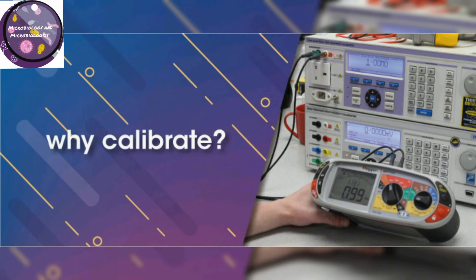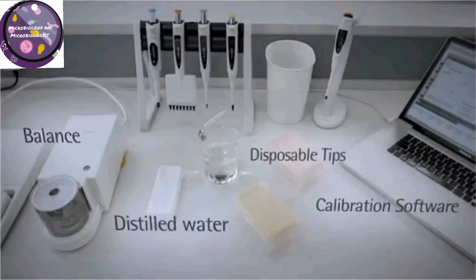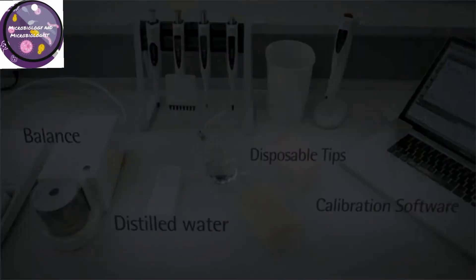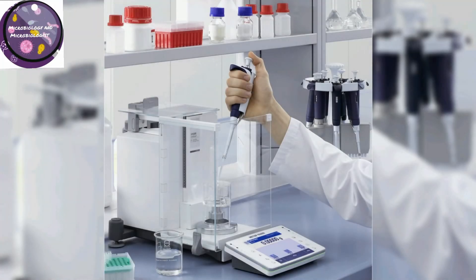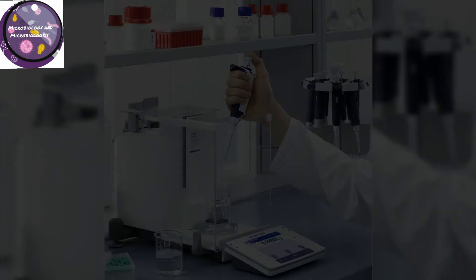Calibration ensures the measurement accuracy of an instrument compared to a known standard. It indicates the error of the instrument and compensates for any lack of working standards or trueness by applying a correction.